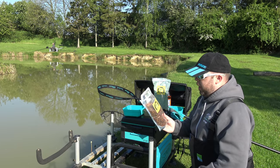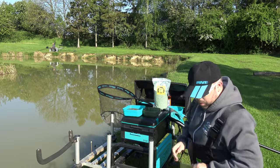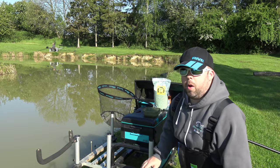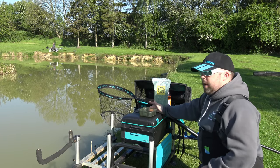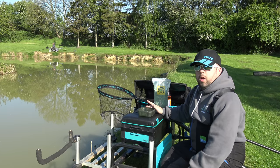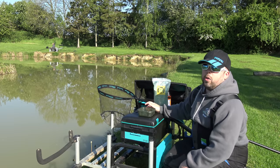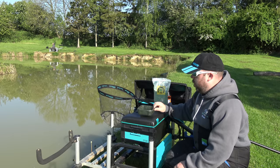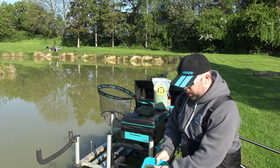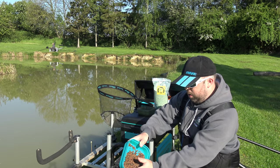All these Monster Baits come with a resealable top which is really helpful. We're going to use probably a quarter of a bag because we're not going to be here for hours unfortunately. Just as we always do, cover them, give them only a minute, and then I'm going to strain them off. Now for the paste - there are a lot of different ways people do it. Some will say you need a round bowl, but I don't really care. This is the way I do it and this is the way I get the results. I've filled a small bowl probably a fifth of the way up with water. I'm going to strain these pellets first because we don't want them to go too wet.